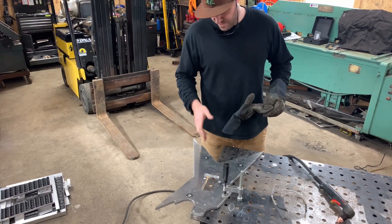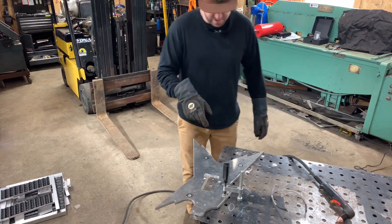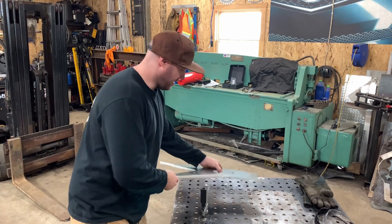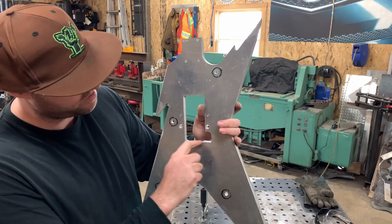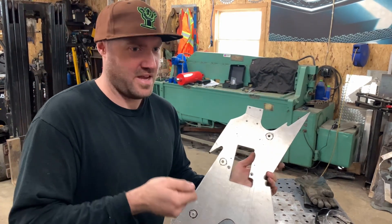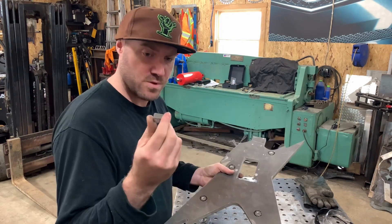There you have it — very quick, very simple. Once again, that material is very hot to the touch, so definitely keep gloves on. It's definitely not as nice as the CNC made it, but we get it done with the angle grinder and we should have our clearance. As you can see here, it's really dirty. If you had a CNC machine, this is essentially what the CNC cut looks like — very smooth. This here is just freehand. Not the best freehand, but if you ever use the plasma, any little jerk or twitch and you're probably not going to have the cleanest cut. Once again, half inch aluminum, cut it pretty quick.